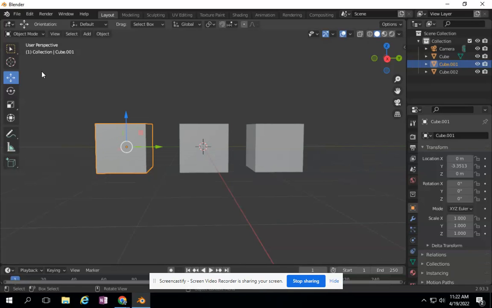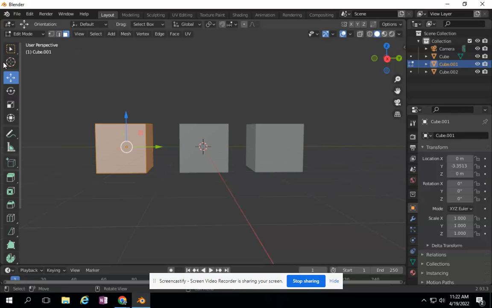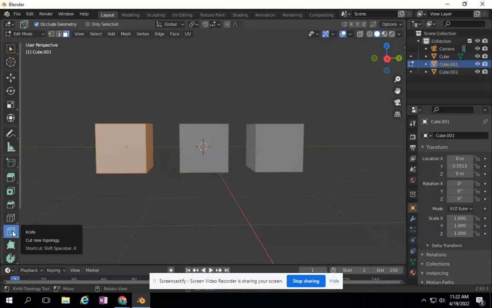With this first box, I'm going to go to my edit mode, and you have a whole bunch of tools here. There's a tool here that yours probably has, the knife tool. If you hover over it long enough, you'll see that it has the knife tool. I want to make sure I'm on vertex. But I can take this and now cut where I want to. When I'm done cutting, I can double click and it shows that I'm done. But to accept these cuts, I have to hit enter on my keyboard.